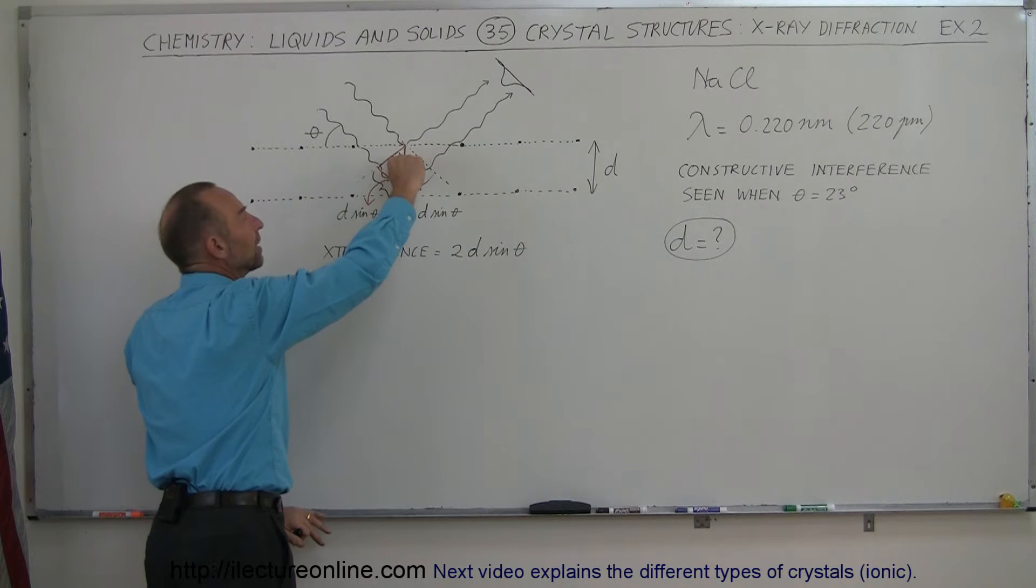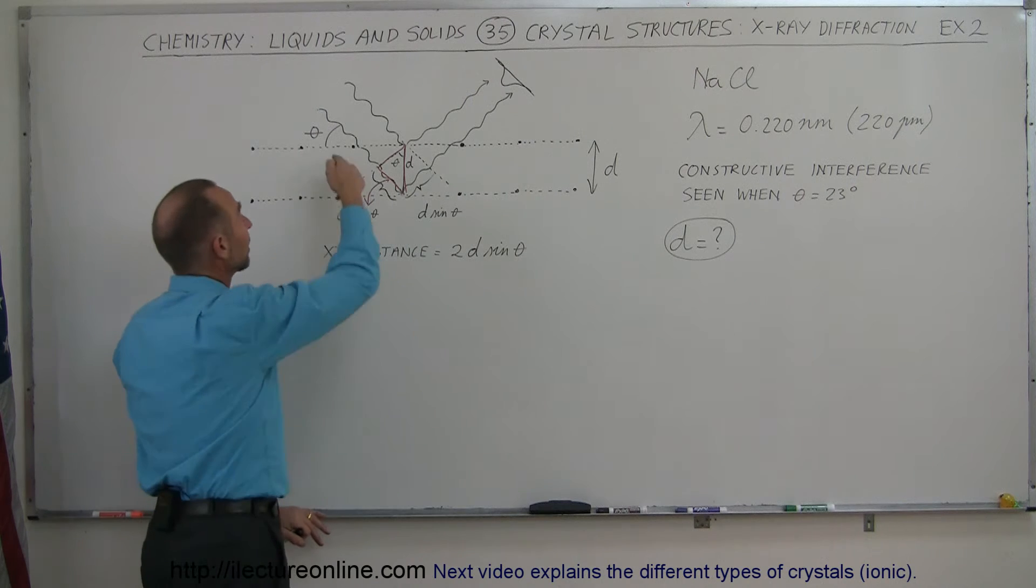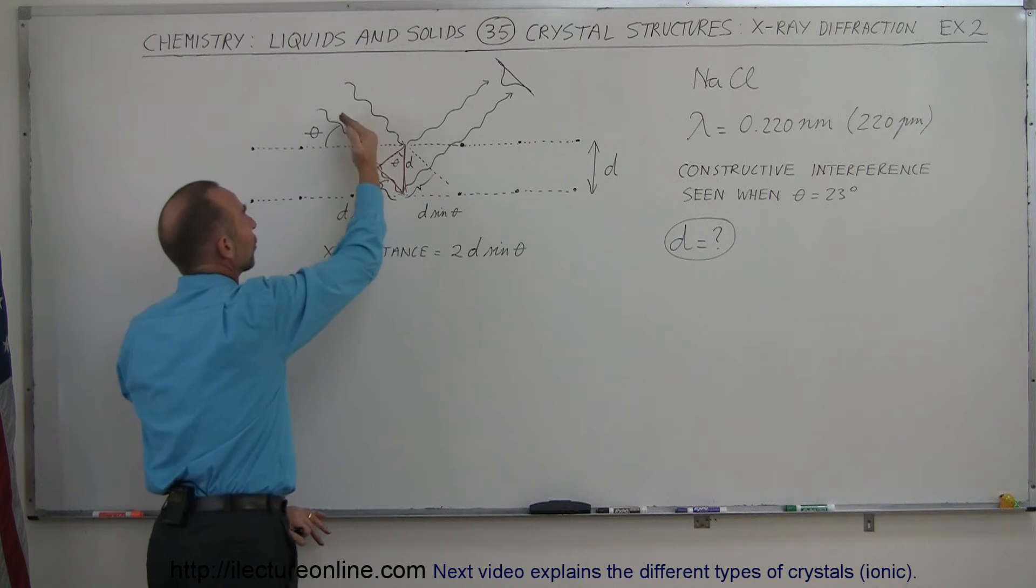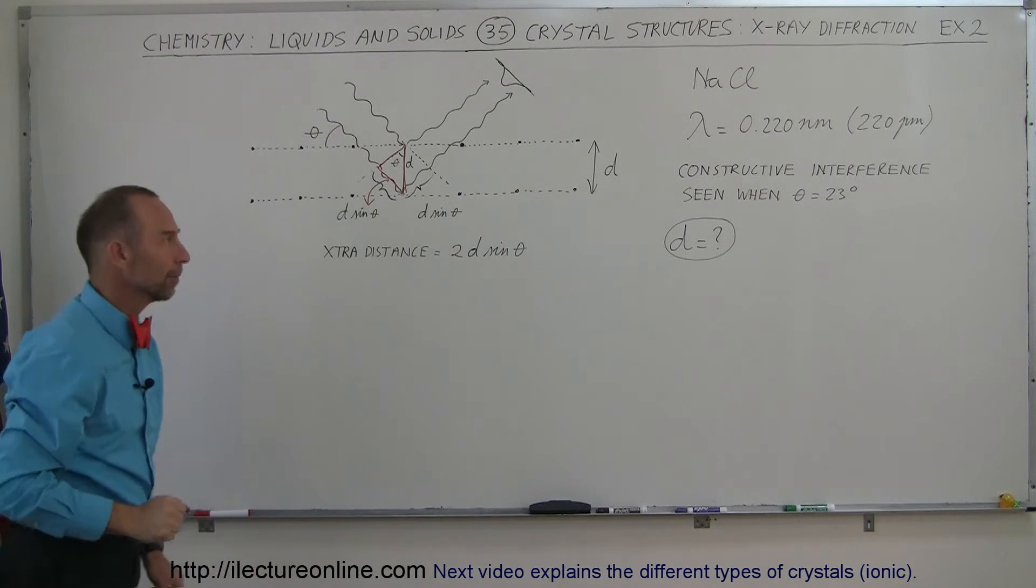This is the opposite side to the angle, so therefore it's the hypotenuse d times the sine of the angle, since it's the opposite side. And notice that this angle theta here is the same as this angle theta there. Notice that if this angle becomes smaller, this will turn this way and this angle becomes smaller as well. It's the same angle theta.